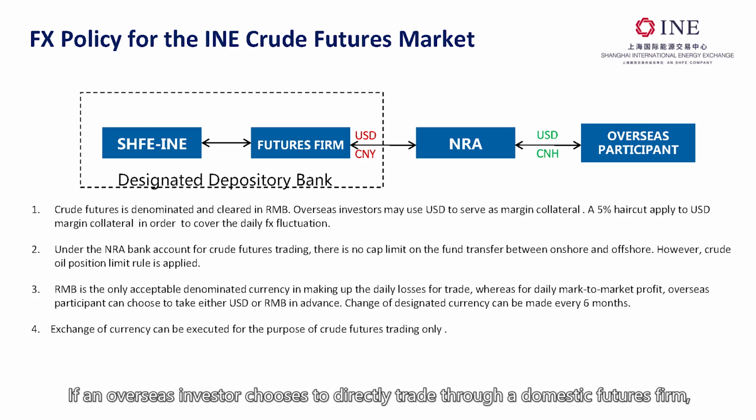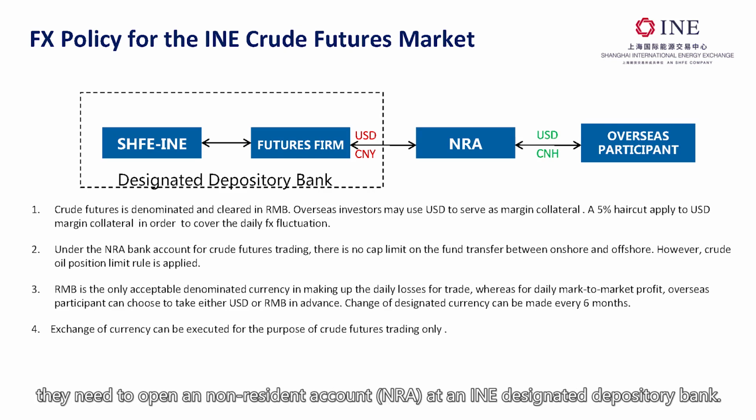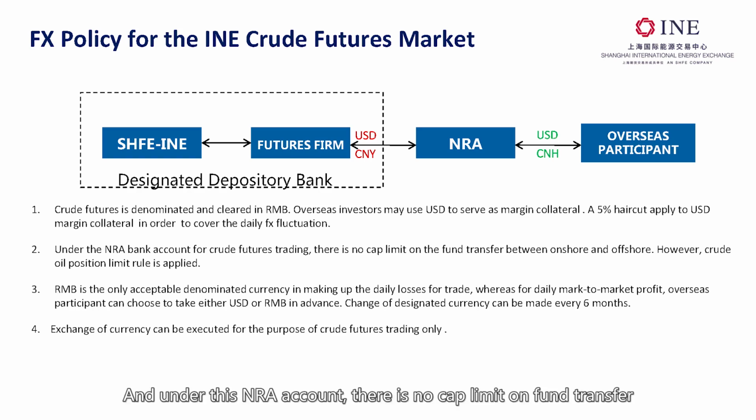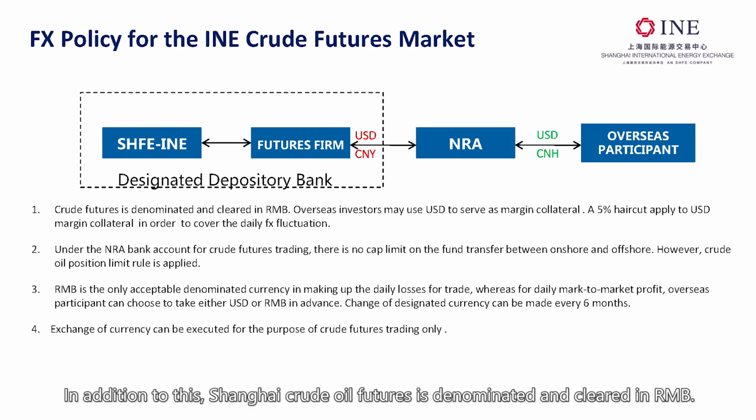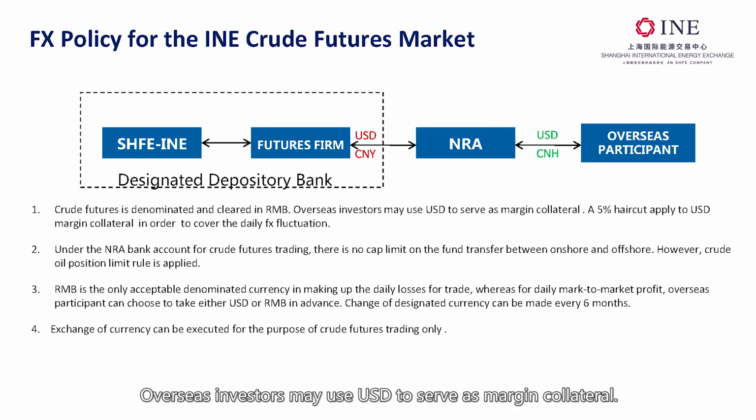In terms of the foreign exchange policy for Shanghai crude oil futures, we can take a look at this diagram. If an overseas investor chooses to directly trade through a domestic futures firm, they need to open a non-resident account at INE designated depository bank. And under this NRA account, there is no cap limit on funds transfer between onshore and offshore. However, the position limit rule is applied. In addition to this, Shanghai crude oil futures is denominated and cleared in RMB. Overseas investor may use US dollar to serve as margin collateral. A 5% haircut is implemented for US dollar collateral margin to cover the daily foreign exchange fluctuation.